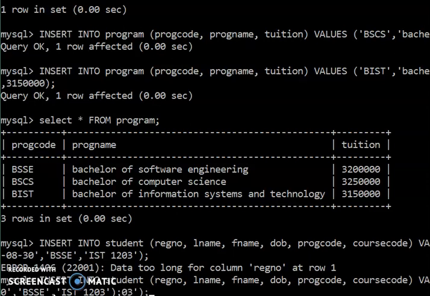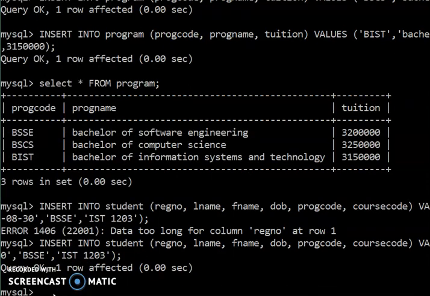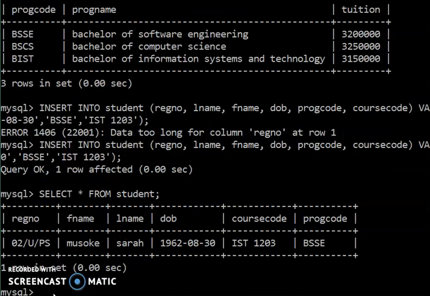Yeah, because it is too long. Now it has inserted. So when we say select all from student, that is the person that we have just added.